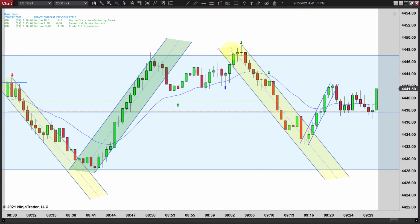And of course you run up here and you do finally make a new high. And that's a fairly bearish bar on a failed breakout, but generally you need that lower high, and that doesn't come till down here. And that's not a true reversal pattern because it's not a failed second entry long. It's just a lower high, but it's kind of congestive. It does come right off the EMA though.